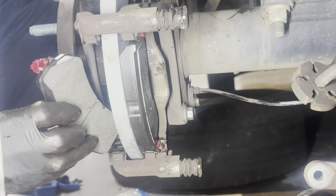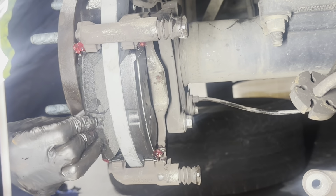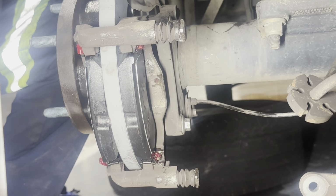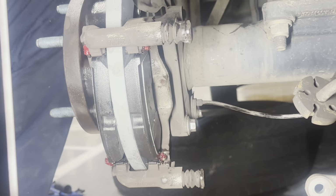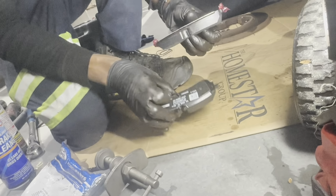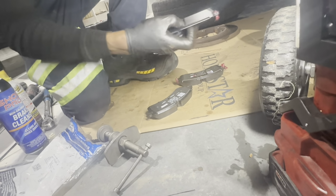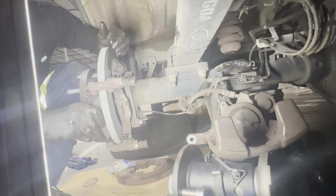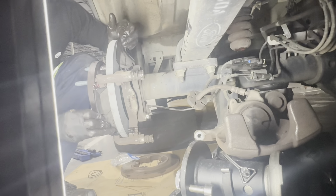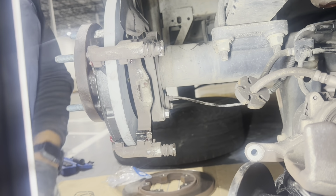All right. Wait a minute, before I get too far, guys, I just noticed something. We gotta make sure we use the right pad for the inside because it needs to have this little notch in there. And I put one in there that doesn't have the notch, so we can't put our wear sensor. So I'm gonna have to take this one back off and put it on the outside. So keep that in mind as well. If you got a wear sensor, you gotta make sure you put it on the right side. Wear sensor goes on the inside. So there we go. Let's try that again.